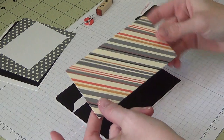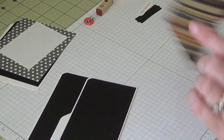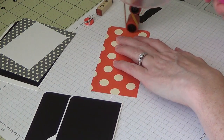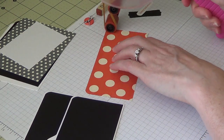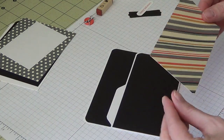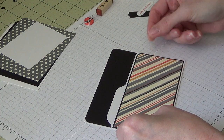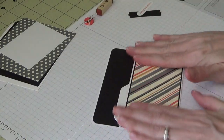The designer series paper piece measures 5 1/4 by 2 1/2, and again, I rounded this right hand corner. I'm going to go ahead and attach that piece. I'm not putting any kind of ribbon around any of my papers. I'm just going to center this piece. So there we have the front.